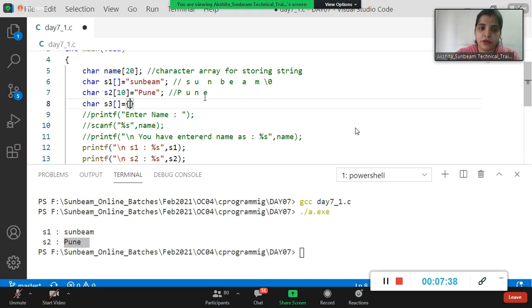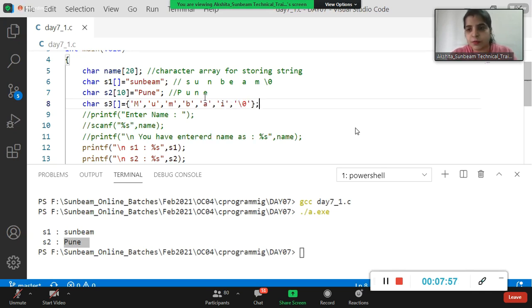What is a character array? A set of characters. So if I write here, let us say, the first character, then the second character, then the third, then the fourth, then the fifth character, and the last character is /0.